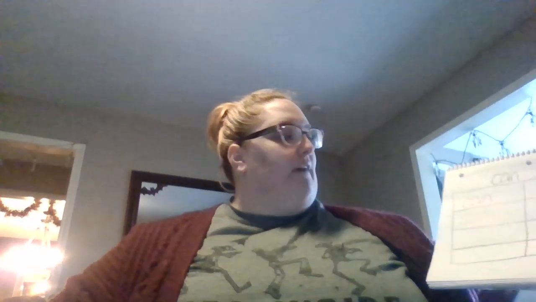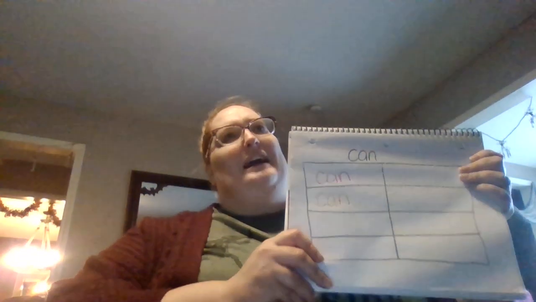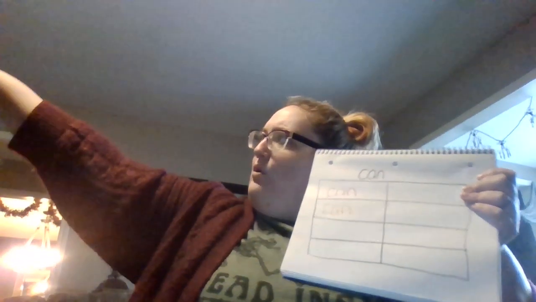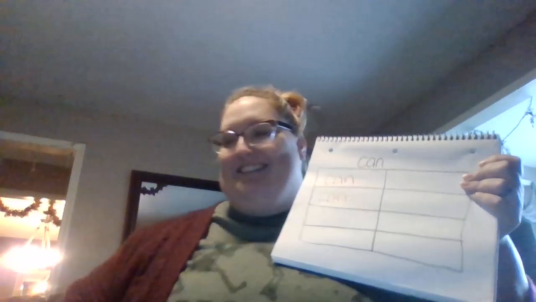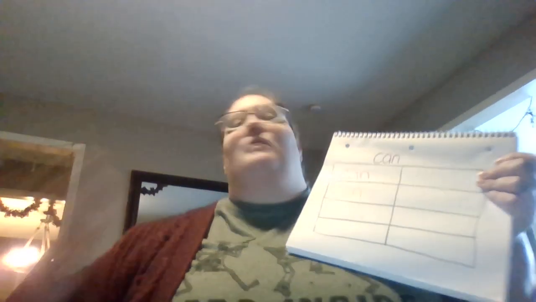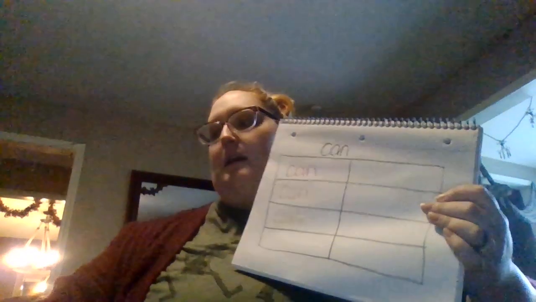So let's go ahead after orange. What color should I have? Let's look at our rainbow. We have red, orange, yellow. So the next color that I choose is going to be yellow. I looked in my crayons, I found a yellow, and I'm going to write can in the color yellow. And this one is so hard to see. Let me show you a little closer. This is the word can in yellow.